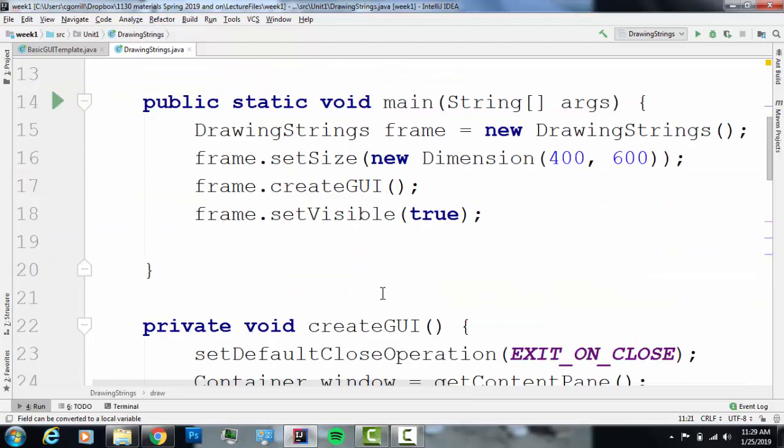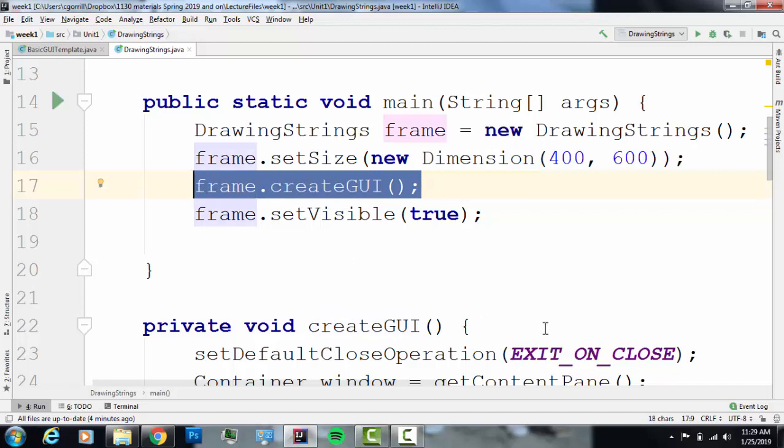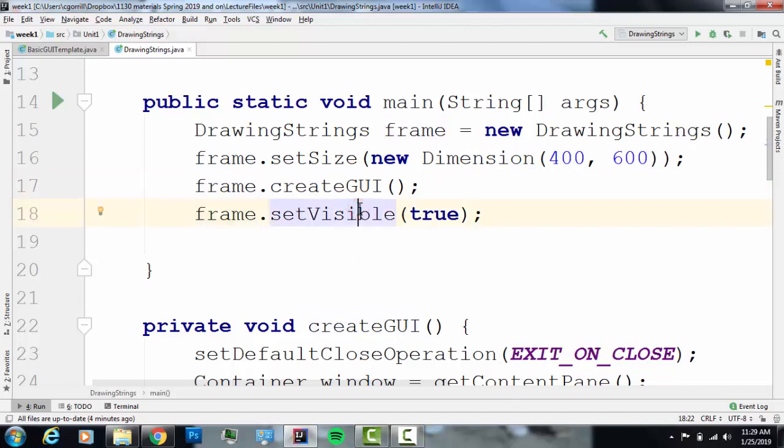Our main method, we've seen it before, it's got all the things that a main method has. We instantiate our object onto ourselves, we set the size. I've got my method for createGUI, and I'm going to do that in a little bit. Then I set visible. We know we have to do all those things every single time. The createGUI is the method that we created. This method and this method, setSize and setVisible, come from the JFrame class.